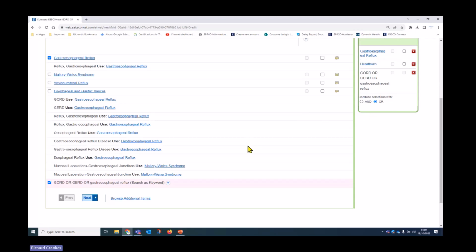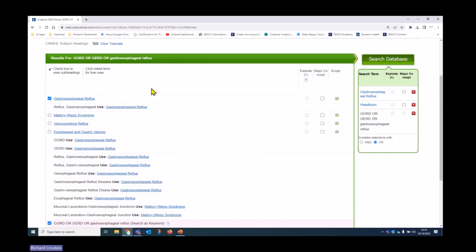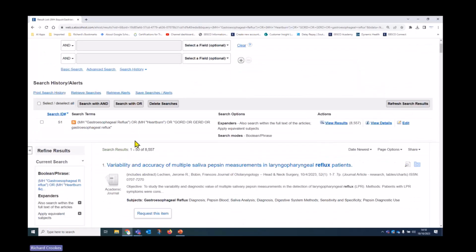So again, we're looking for different terms here, and we're going to combine them with a Boolean OR as well. So we've got the two index terms plus the keyword search term. Of course, what we could have done is add heartburn to our original search as well. We can always edit this to include that. So if we run it as is right now, just to illustrate the process, you'll see we've got those terms listed here as well.